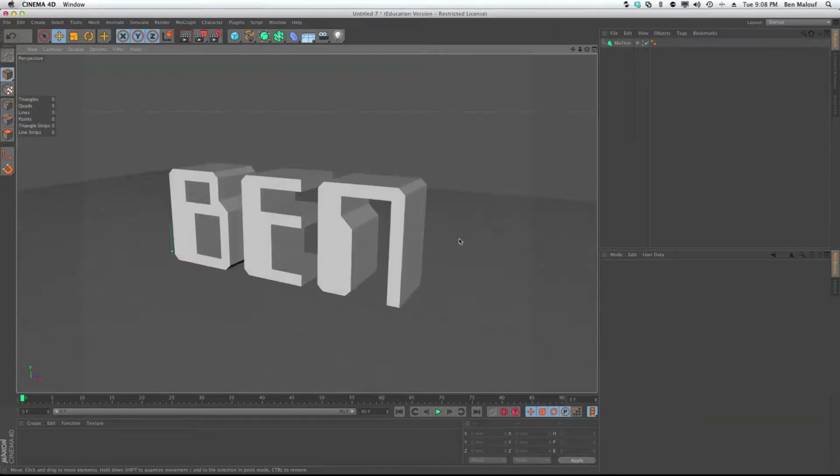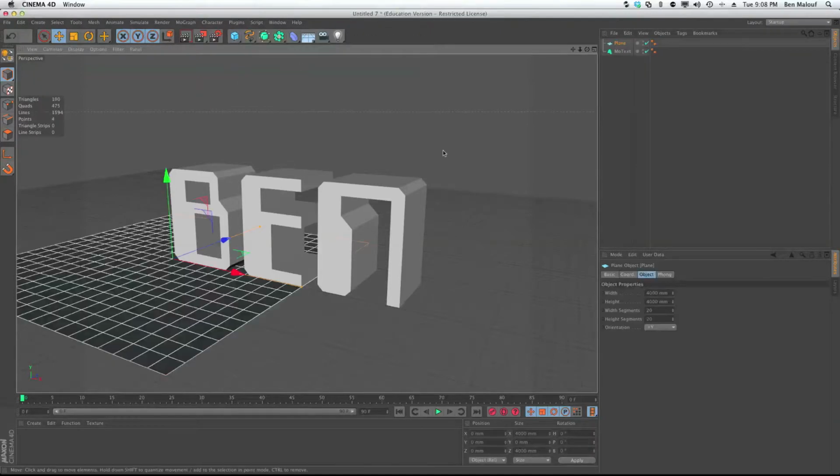Ben. Okay. Next thing I want to do is create a floor for our explosion to happen on and for the little chunks to rain down upon. Two ways we can do this. We could create just a standard floor object, or my preferred method is to use a plane, just because planes are more versatile. They lack that stretching to infinity quality of the floor object, but you can extrude from them, you can deform them, you can do all kinds of different things to them that you can't do with a floor object. So there's our plane, and we're going to go ahead and make it ginormous.